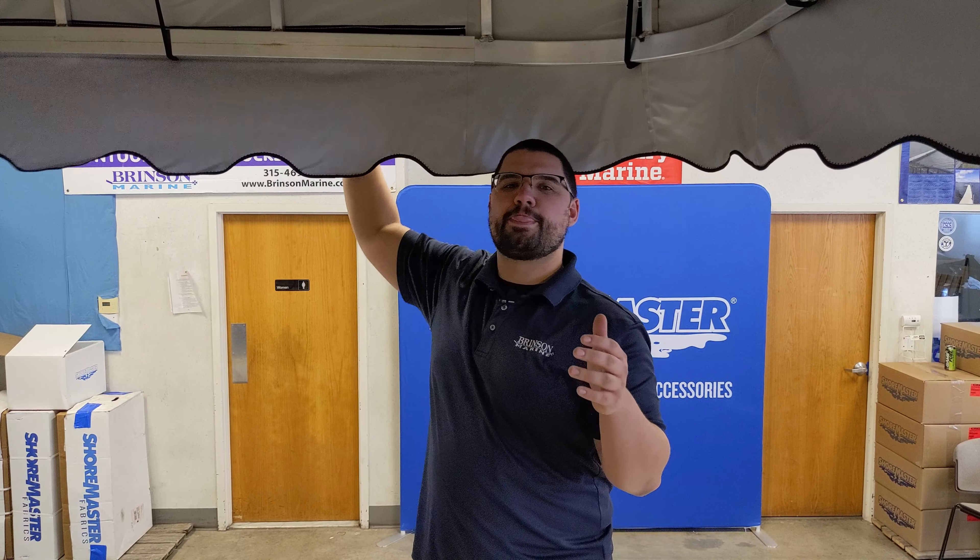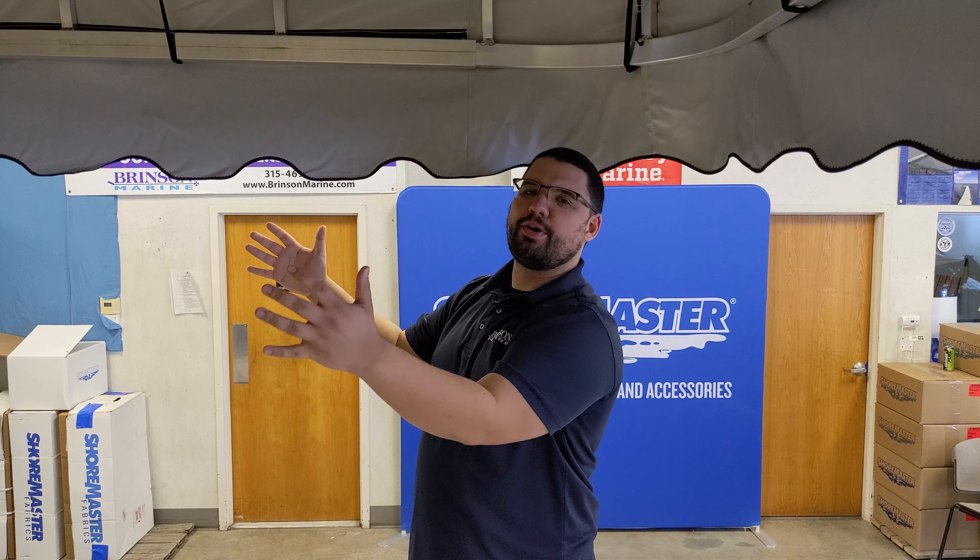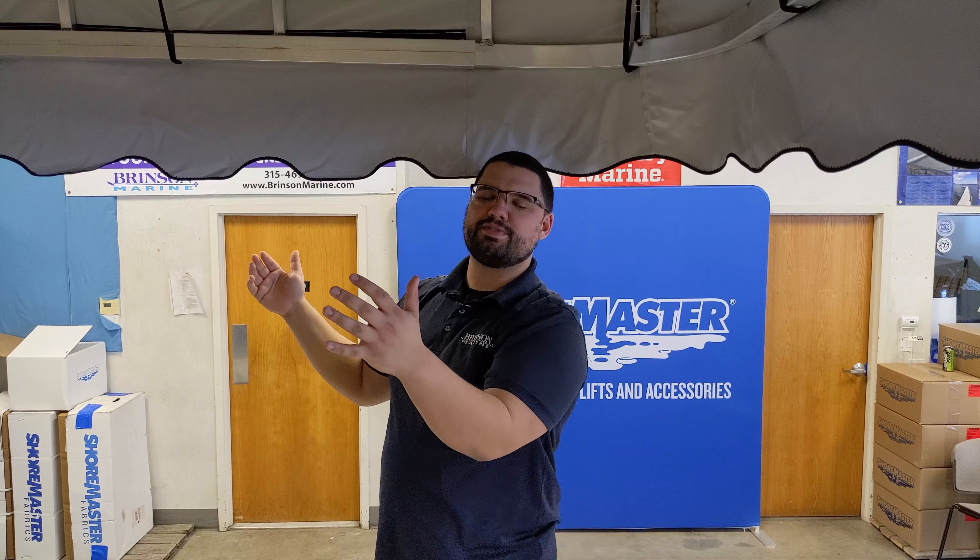The point is it wraps around your boat when you have the boat lifted up into the canopy, so if you get side winds or rain it gives you some protection. If the canopy frame doesn't go around the boat you may end up with a bunch of water and leaves in your boat, and you're kind of missing the whole point of the canopy.